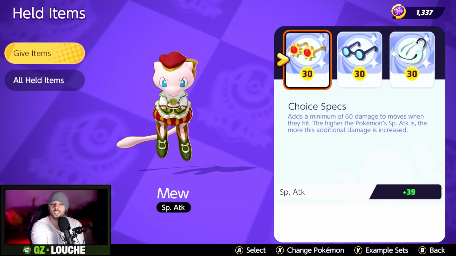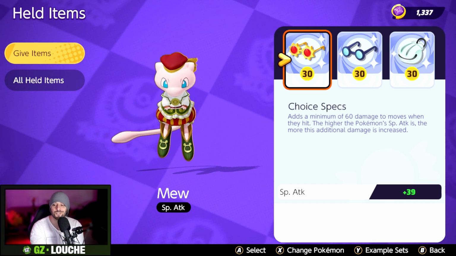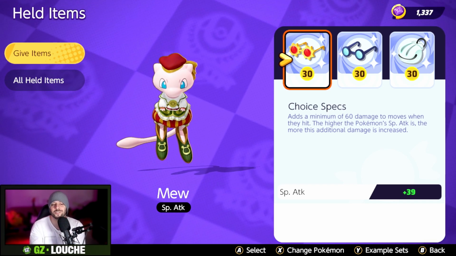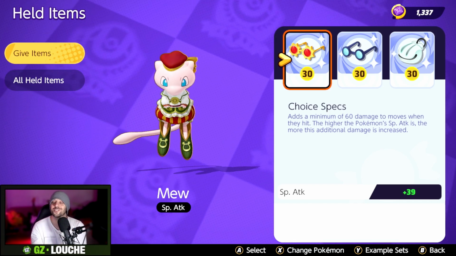Now, Electro Ball is really good if you think a Mew is going to invade your jungler, because you can play them out with Electro Ball early by poking them out and you win that 1v1. It's a really cool thing to do. Mew is a solid Pokemon.